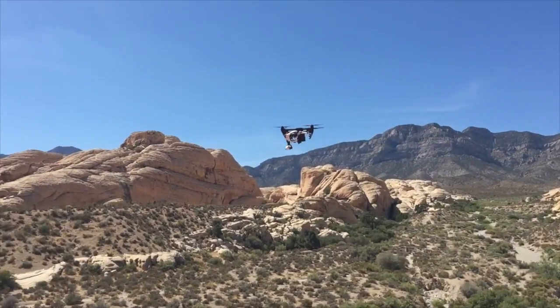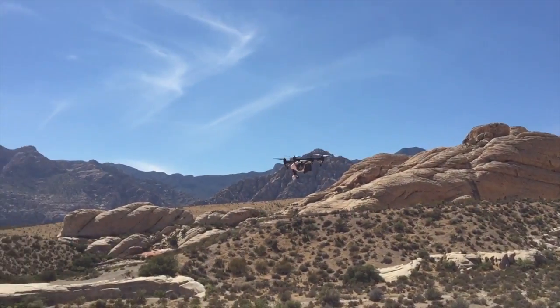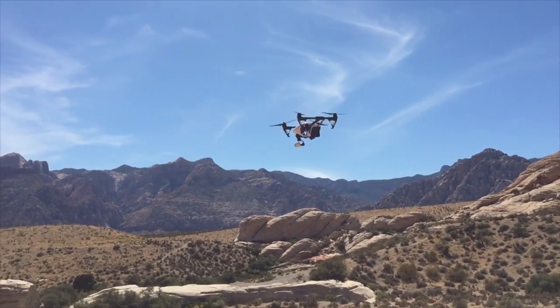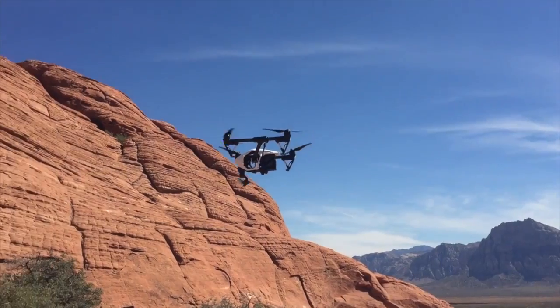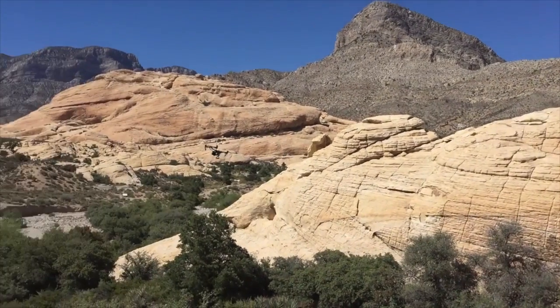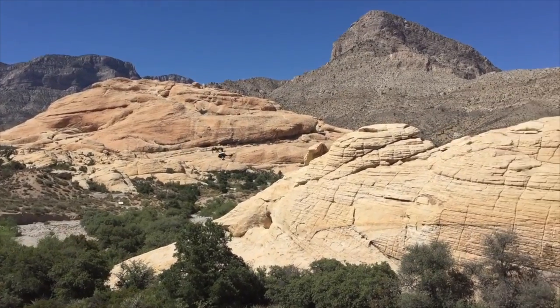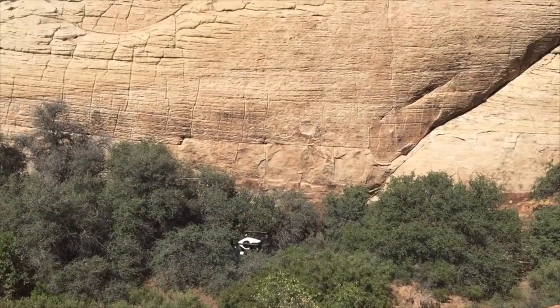With all the hardware and software on board, this drone could not be any easier to fly. It's the easiest thing I've ever flown — the controls are just so fluid and native. DJI just keeps making it easier to fly because they keep updating the software, which is extremely important.